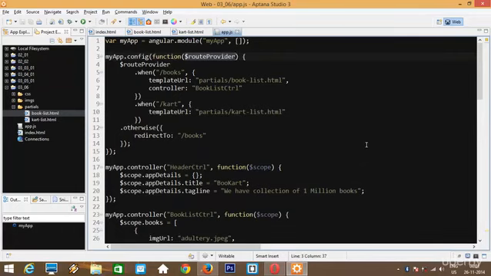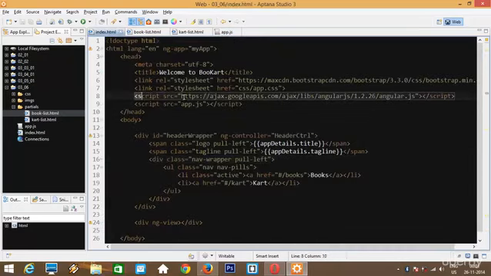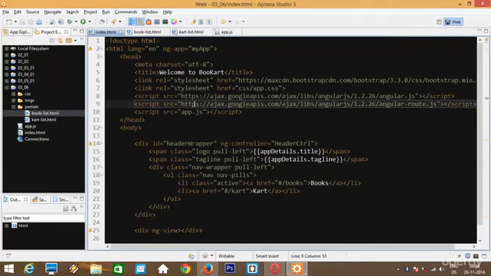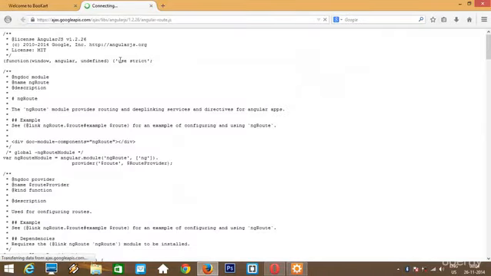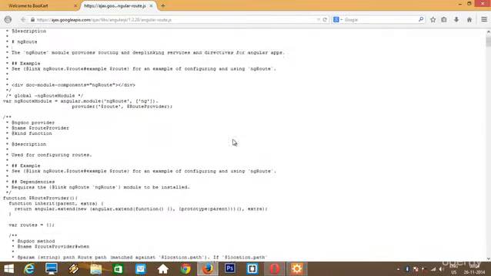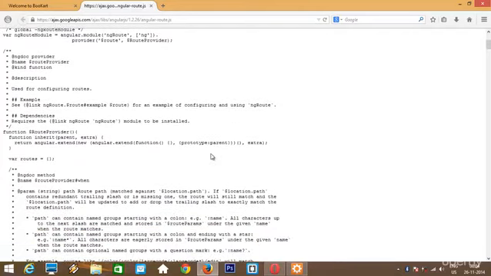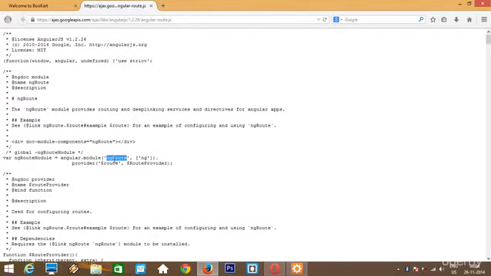This happens because we are not getting the $routeProvider object injected as a dependency here. The code for this object is written in a separate file and not in the angularjs file embedded here in the script tag. Let's include that file in the script block. We just need to copy this CDN location and paste here and change the file name to angular-route.js. If I open this file, you can see in order to have $routeProvider available to us, we need to include this module, ngRoute module, as a dependent module for our main module.